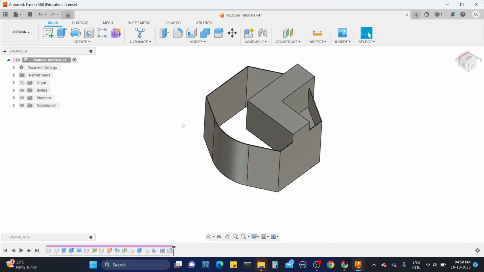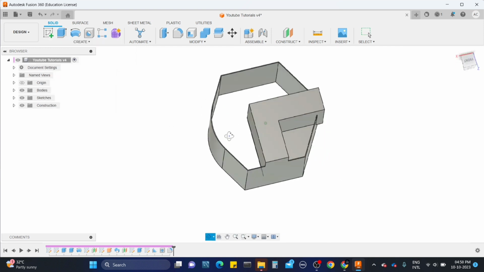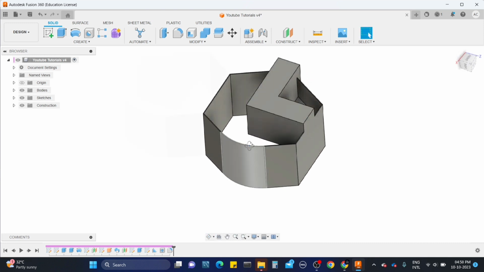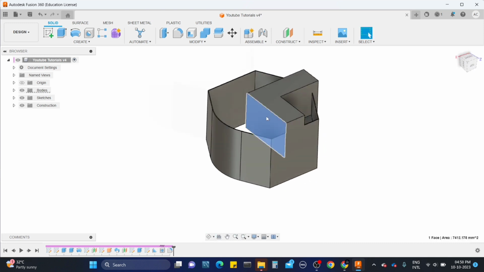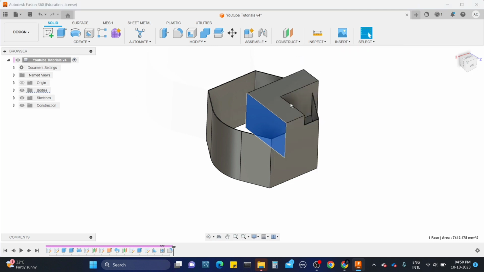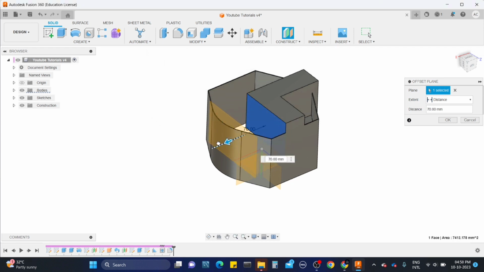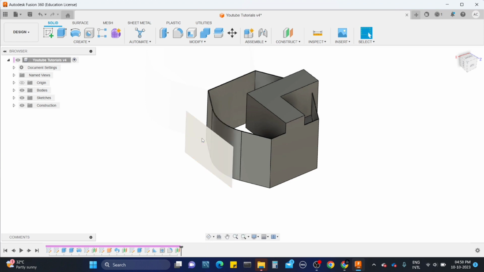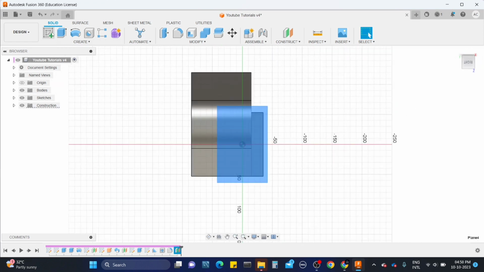For example, I just want to have a sketch to upload. Let's display the sketch, select the plane, and select create sketch.